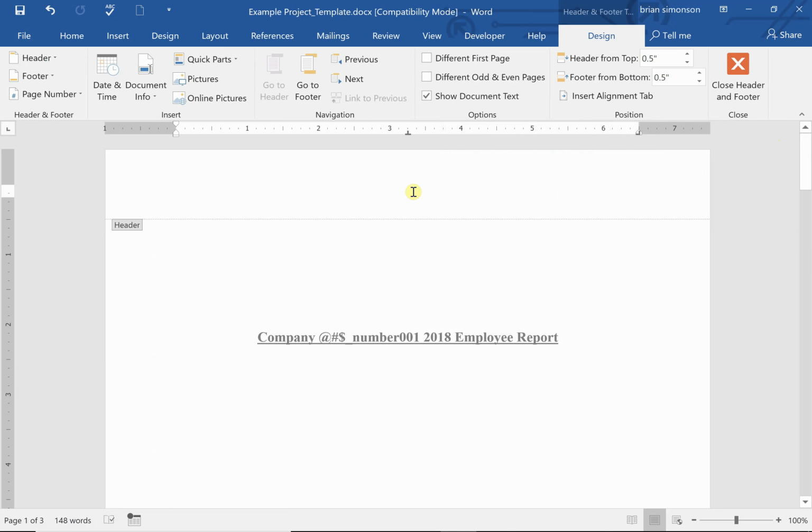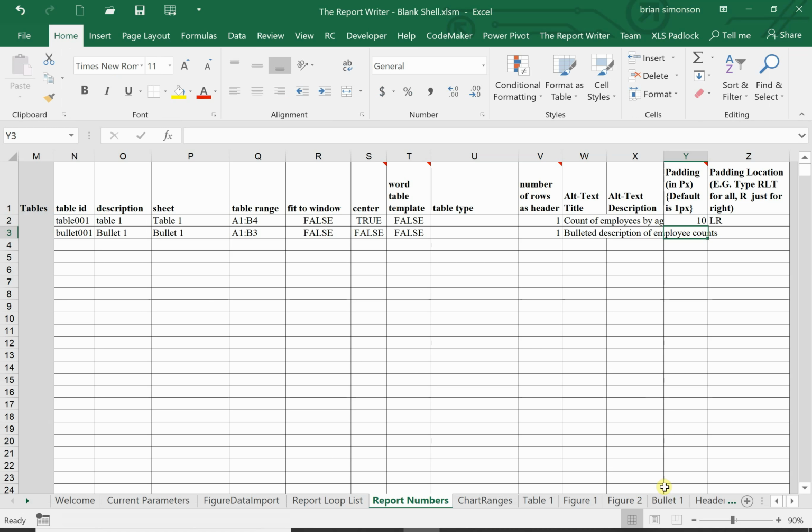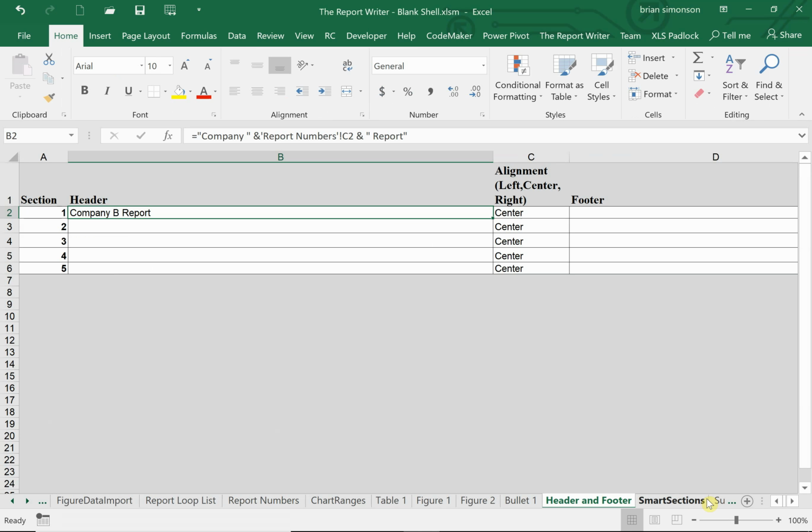All right. I just cleared out what was there before. Now, by the way, even if you had stuff here, if you use the headers functionality, I believe it just clears out anything you might have here anyway. But just to be nice and clean about it, we cleared it out. All right, now let's go back to Excel, and we're going to go over to the Headers and Footers tab. That's right, there's also footers. So if you want to, you could also put stuff in the footer. Today we're just doing a header.